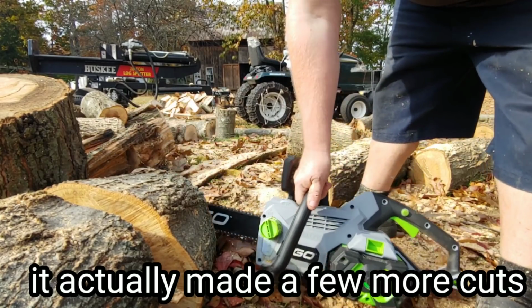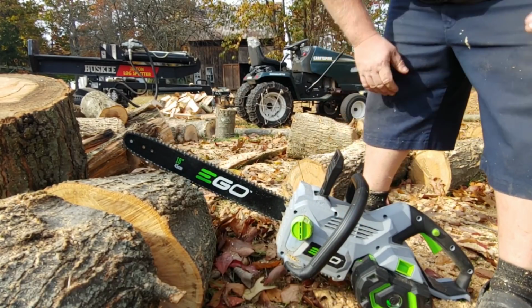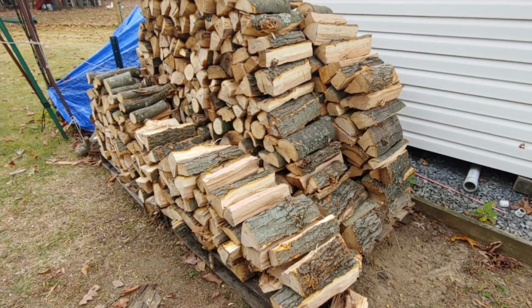Down to one bar. Time for another battery. Yep.